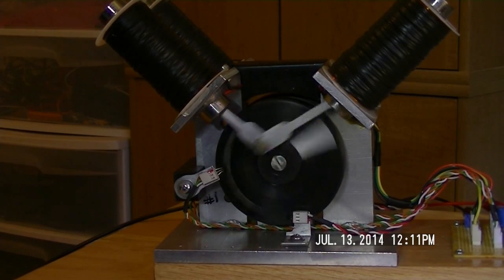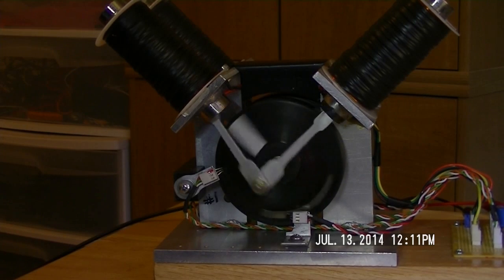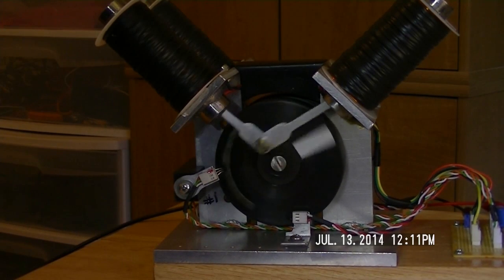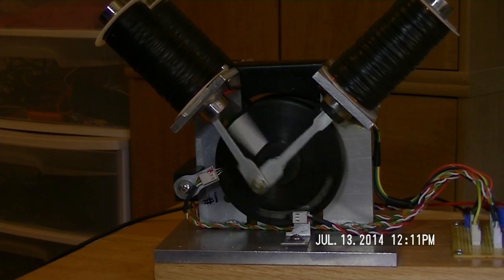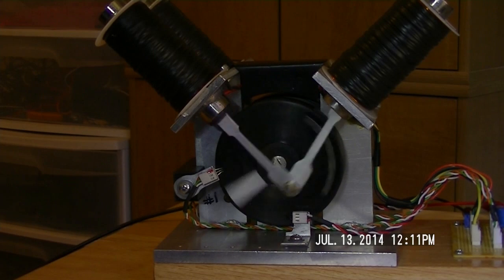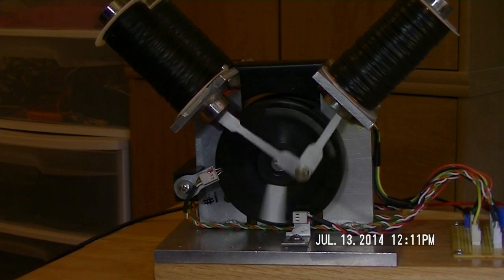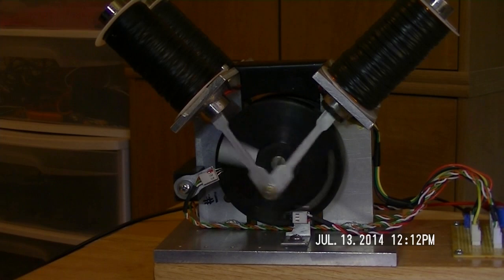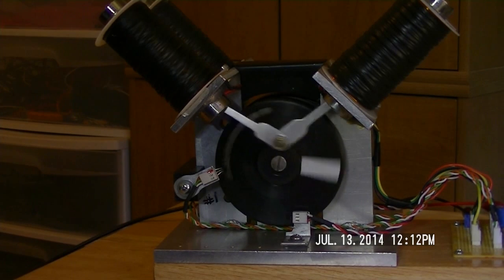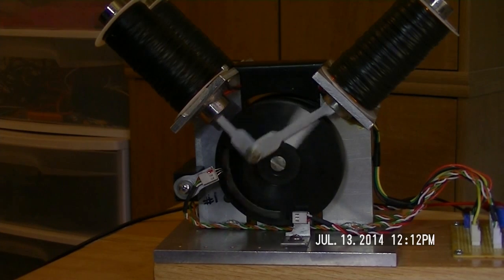That's a lot of reciprocating parts, and it's not made in a machine shop — it's made out in a garage. So it's kind of rough, but it works good. It was a fun project and it does what I wanted to do, which is just explore and learn how to apply circuits to different types of mechanical arrangements. This was just one other aspect of much of the stuff I've been doing for the last year: watching stuff on YouTube, just having fun learning and growing. I thought I'd share this little project with you.